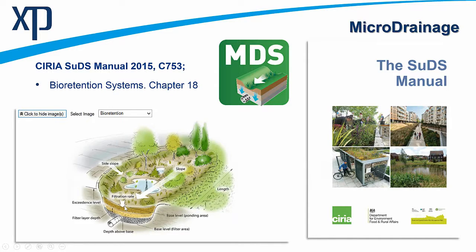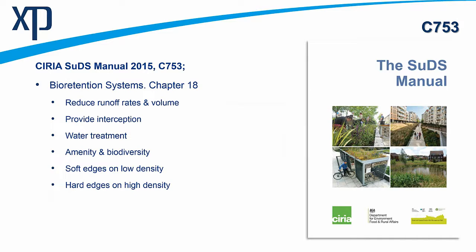And then down below, we have these different layers of filter. And they can be 2, 3 different types of media that we look at. I'll show you one that I've designed, and in true Blue Peter fashion, I'll show you one that I've done earlier. And you have the length, but also you have the surface area and the perimeter of these things. Now, with the source control module, we can design bioretention areas, but we can more visually represent such areas using the MDSuDS module with a CAD drawing. So this is why I'm choosing to show you how to do it with the MDSuDS module a little bit later on. So coming out of Chapter 18 of the SuDS manual, what are the benefits of bioretention areas?